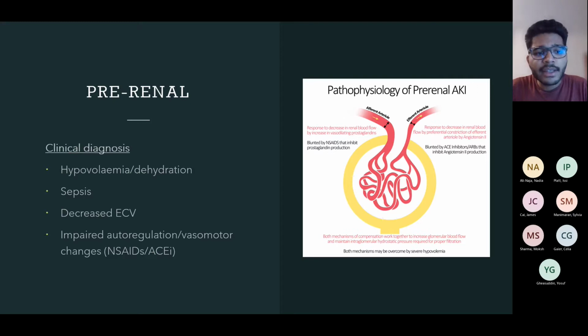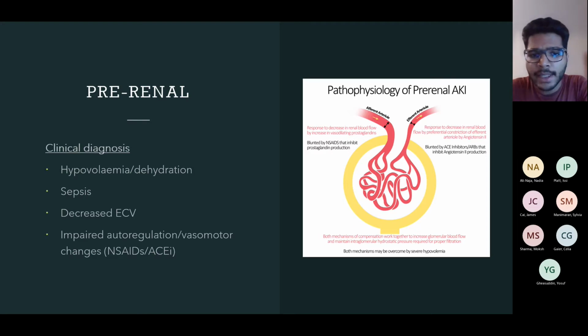If they've got a decreased effective circulating volume. By that, we mean there's enough liquid in the body, but not enough of it is in the blood vessels. So things like liver disease, which causes ascites, drawing fluid out of the blood vessels, severe heart disease, things like that can cause a prerenal AKI. And this is a really important one, impaired renal autoregulation. So I'm not going to go through the physiology that you would have learned in 1st year. But remember that the glomerulus is generally really good at regulating its own pressure. The kidneys are really good at regulating the pressure of blood that goes through them.